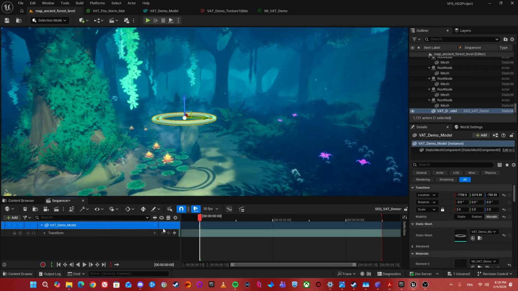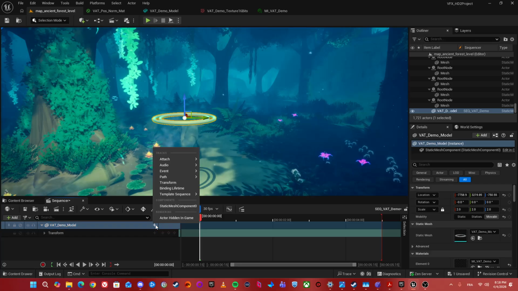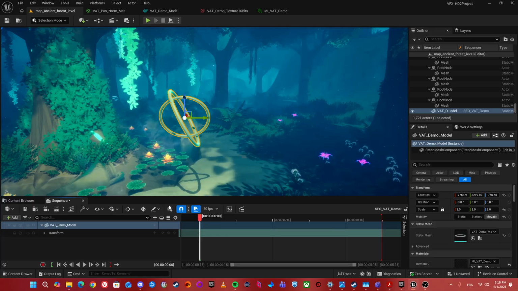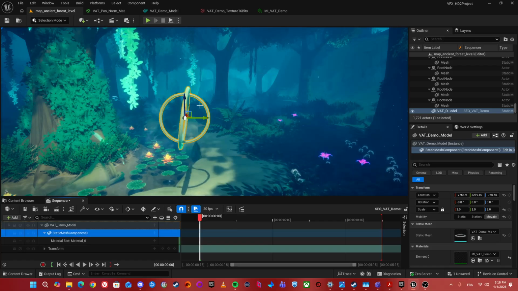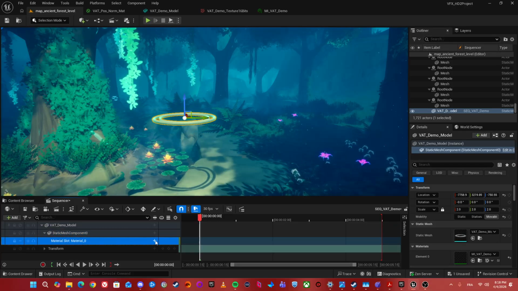So VAT demo model, click on the plus sign over there, and the component, static mesh component 0, hit the plus on the static mesh component you just added, then go to the material parameter section and select the slot material 0 to have access to the exposed parameters.